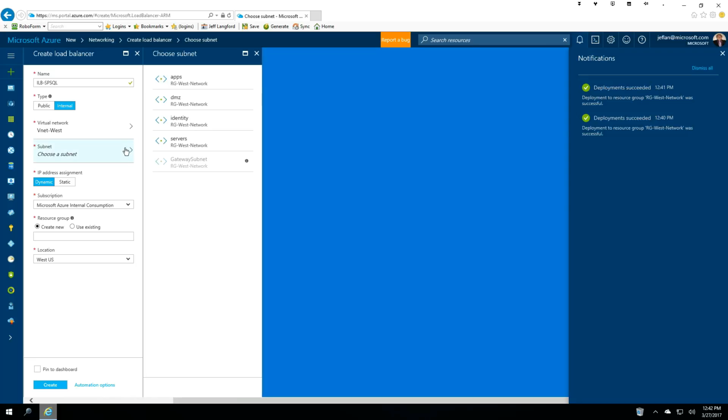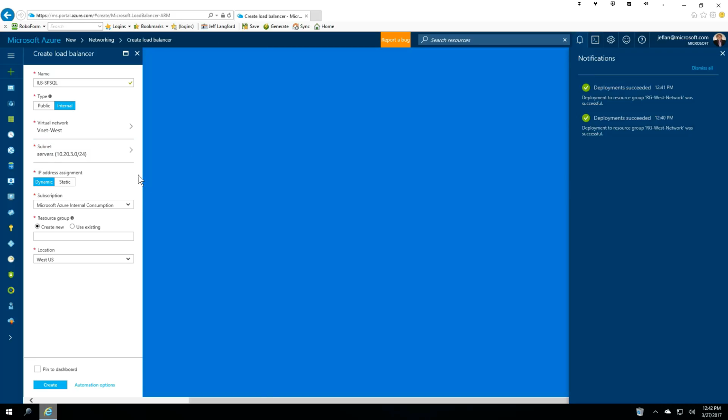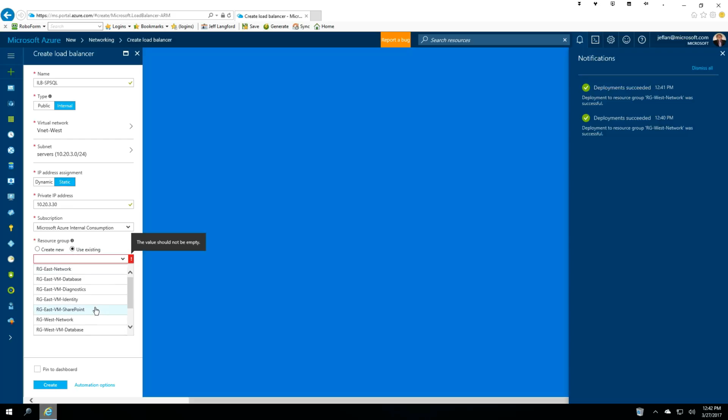The subnet that this is in, since these are for the SQL servers, that's in the servers network or subnet. Okay, we will make that static as well. So we will assign this as a 10.20.3.30. Same resource group, because again, it's a part of that network, or a GWS network. Go ahead and create.